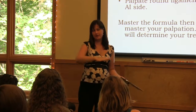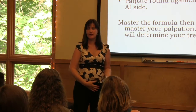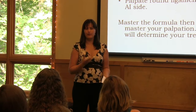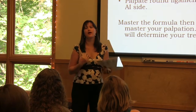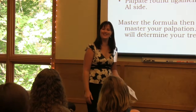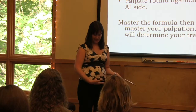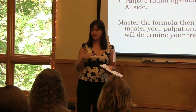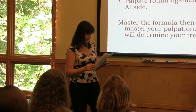My table also has a drop piece that I can raise a little bit, but with the pregnancy cushion, you can put more pillows underneath. We can pull up the website later to show you guys if anyone's interested. It's a great tool. Moms love lying face down. They're like, I haven't been able to do this in 9 months! It has a cutout for the tummy and cutouts for the breasts, and you can just put it over a massage table, a chiropractic table, anything. They're fantastic. Well worth the money, actually.